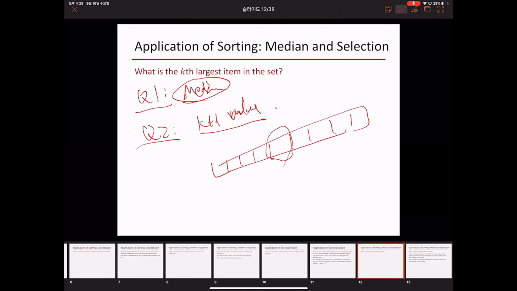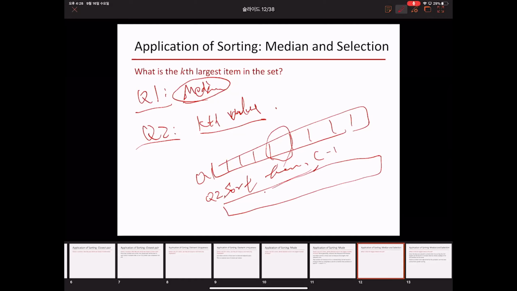How about the second one? First sort the numbers. Sort the numbers? Yeah. And find the base number. Okay. You can also sort them in the reverse way by having a minus 1, right? Then the kth largest one will be the kth value. Is that what you're saying, right? Yeah. Okay, great. All right.